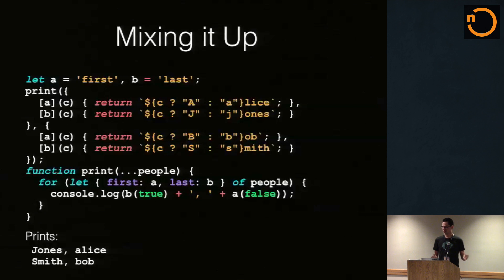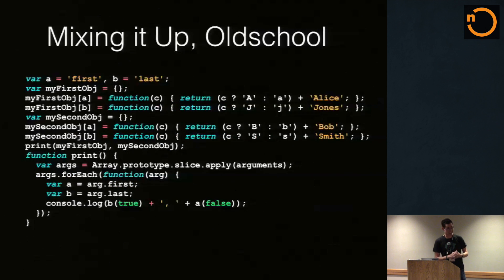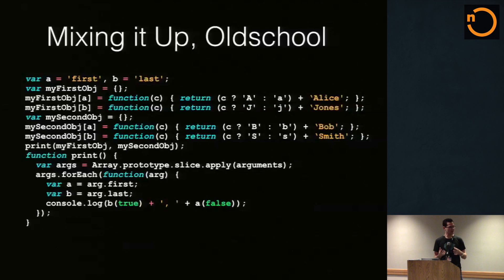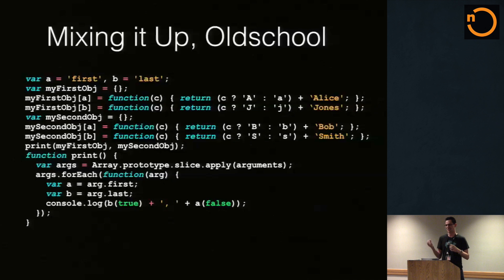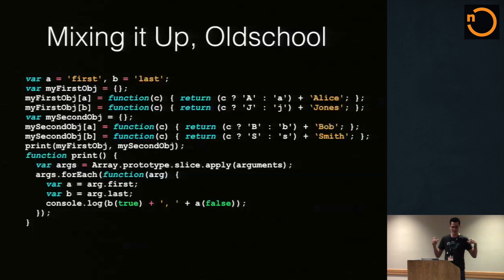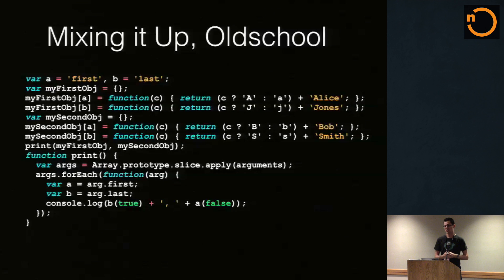What would this look like today? I coded this up in ES5, and it's about 40% longer in terms of actual number of characters. Not only is it more code, it's a lot more dense. There's some interesting stuff going on — like the Array.prototype.slice.apply thing to convert arguments to an array. If you've seen that before, you probably just memorized it as 'this is how you make arguments into an array.' Deciphering it, you've got to sit there and think — why are we referencing the array prototype? What's the slice? So you're doing all this mental math. And when creating the objects, there's a lot of different assignments that could be mixed around anywhere, making it very ugly code — at best, only somewhat ugly.